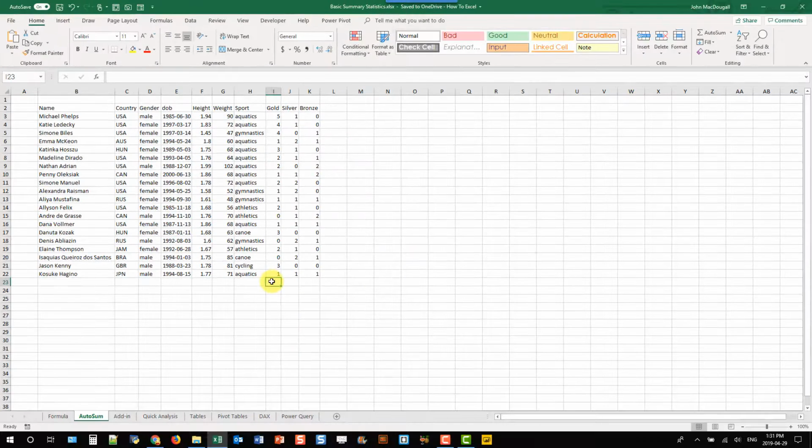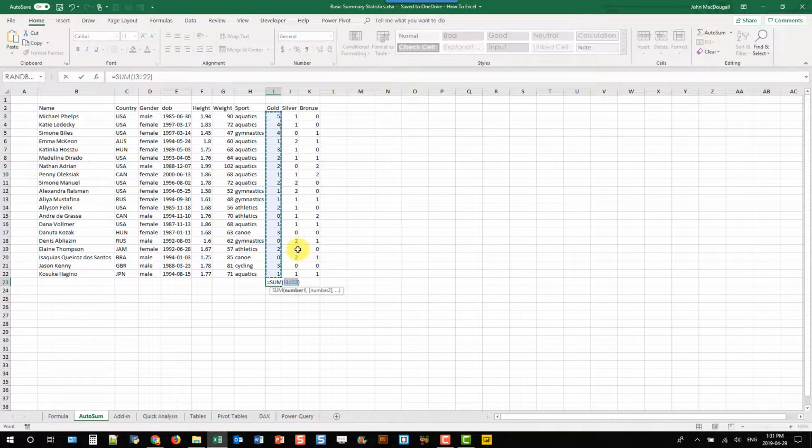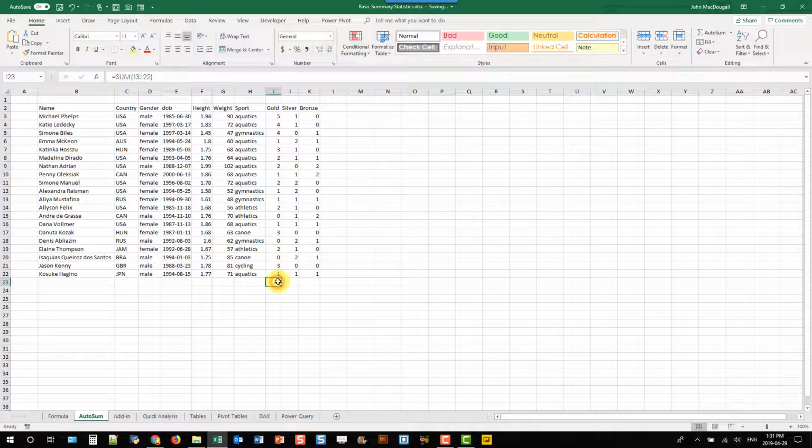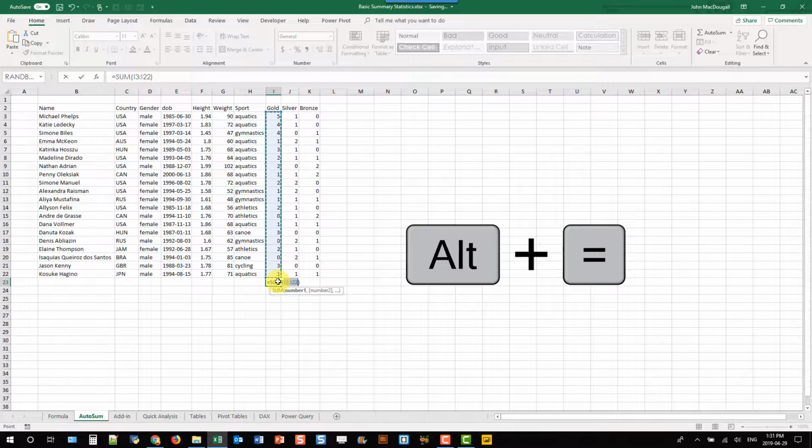The next option we're going to take a look at is using the AutoSum command. So the AutoSum command is just a quicker way of automatically creating Excel formulas for our basic summary statistics. So if you select a cell just below your range of values that you want to summarize, and if you go to the Home tab, there's the AutoSum command, and if you click on that, Excel is going to create a sum formula for you with the range of values above referenced in the formula, and you can press enter to accept that formula. Now if I delete that, there's also a keyboard shortcut for this, so Alt equals is going to do the exact same thing.